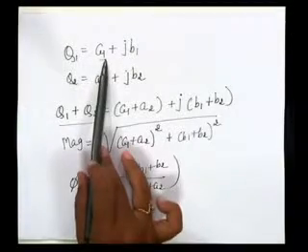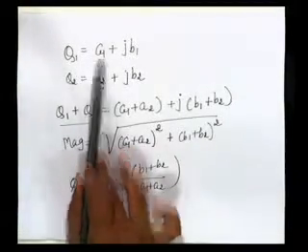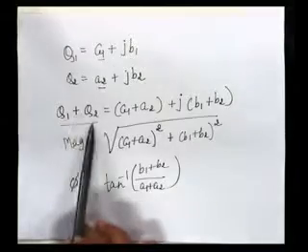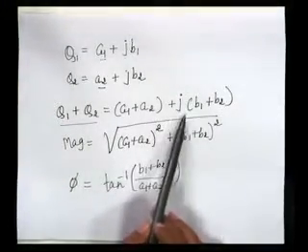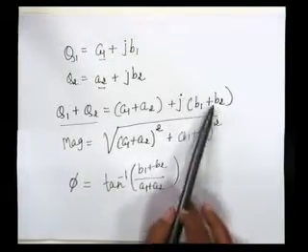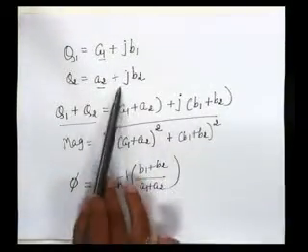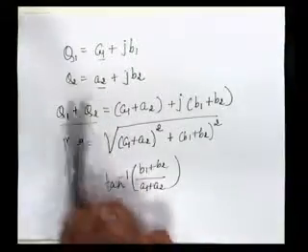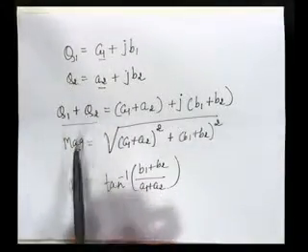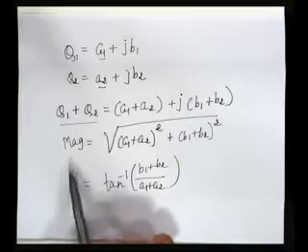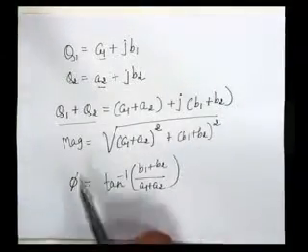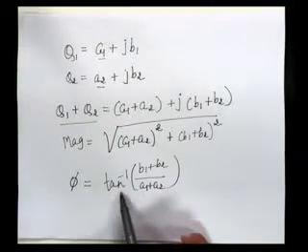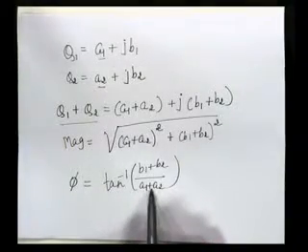Form, and if you have to find the addition of two vectors, you can use this equation. Q1 plus Q2 is equal to addition of real part plus j into addition of imaginary parts. It will give you the addition of two vectors. If you have to convert this resultant vector into polar form, then you can use this equation. Magnitude of this vector is this, and phase angle is equal to tan inverse imaginary part by real part.